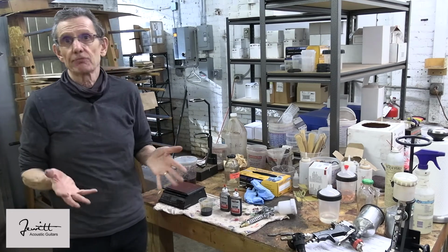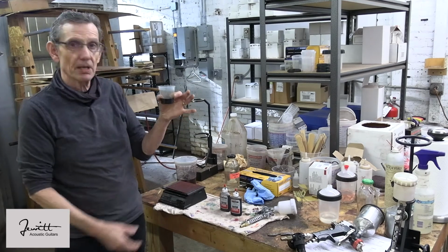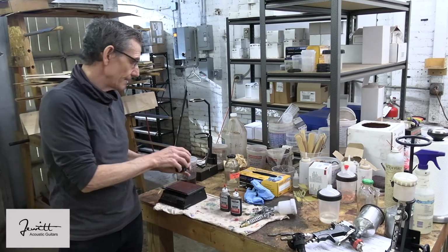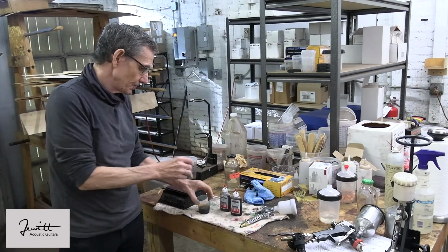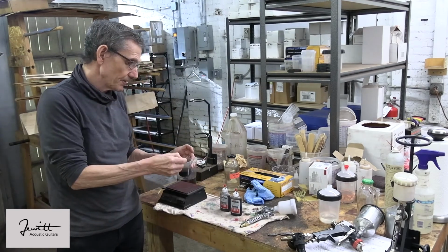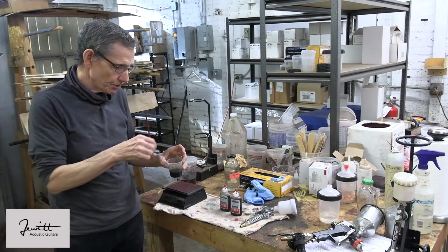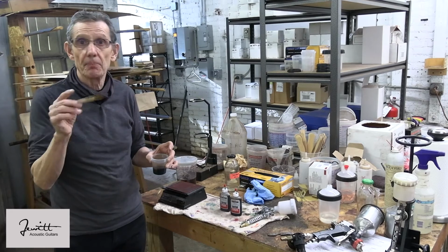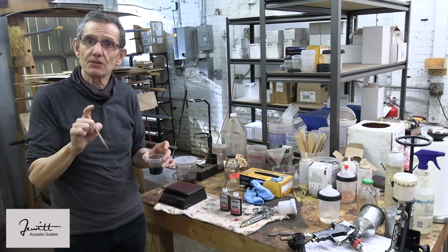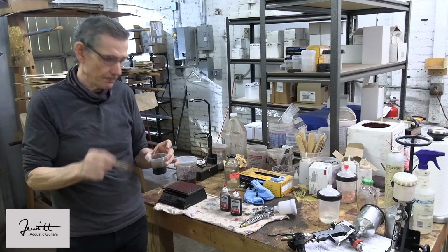Now, there's no rocket science as to how I mix this. Basically, I just mix up maybe an ounce or 2, and I put drops of finish in it until I get to a color that looks about right. Just take a stick and stir it in there. You can also use a piece of copier paper or something like that. But the most important thing to remember is always work from light to dark.